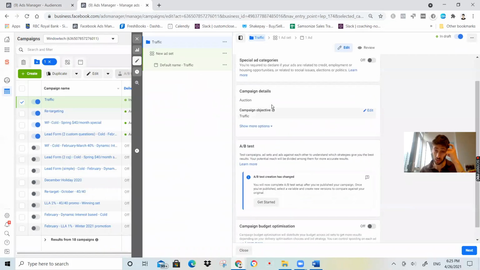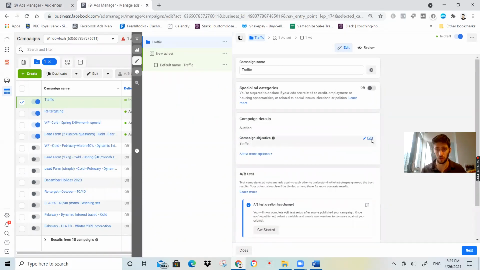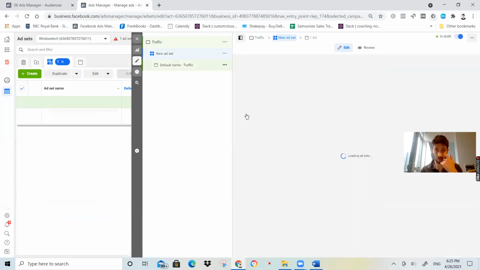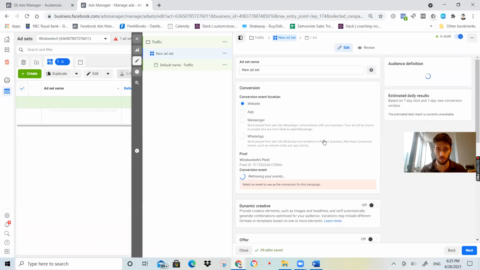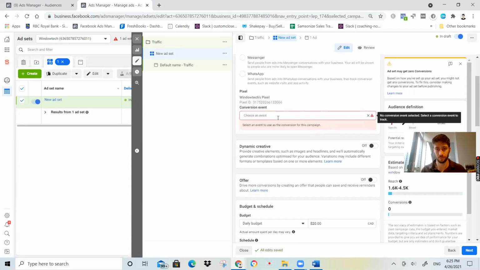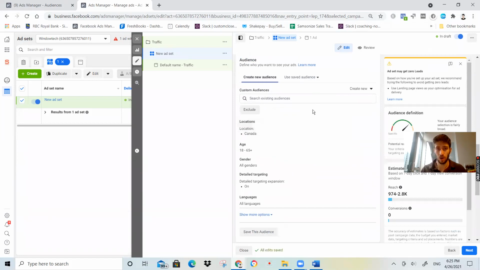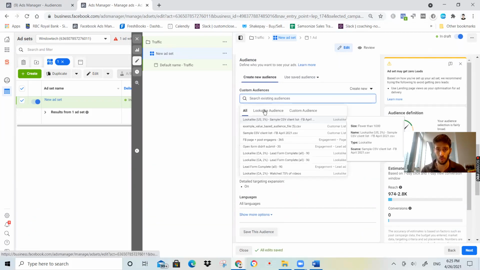Awesome. Now, it generally does it to traffic, but you probably want to put it to conversions. But it doesn't matter for this video. I choose the pixel, and then we go to audience. We can choose what we want.